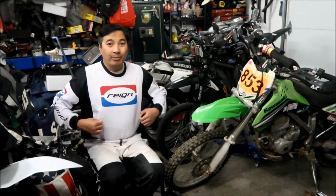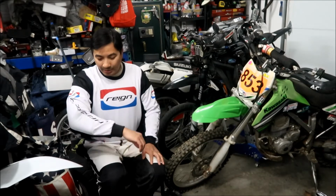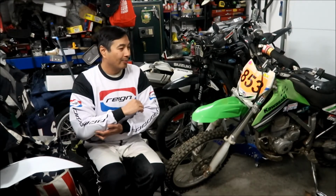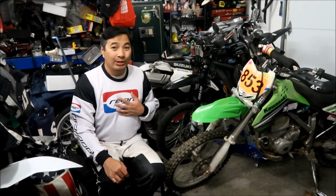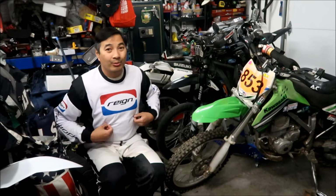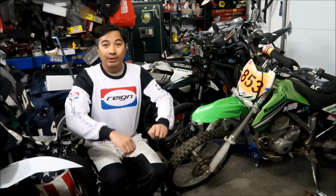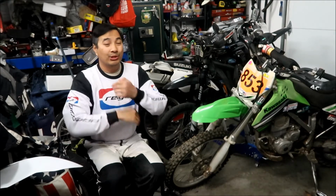I finally got to wear my Rain VMX jersey. I'm wearing the pants also. These are pretty cool vintage motocross stuff, vintage motocross gear that Bobcat sent us when they sent the shock for the Light Bee. They sent me a Sauron jersey also, and that's the one I've been wearing whenever I race a Sauron, so I decided to take these ones out. And this one has little elbow pads here, which is great, man.